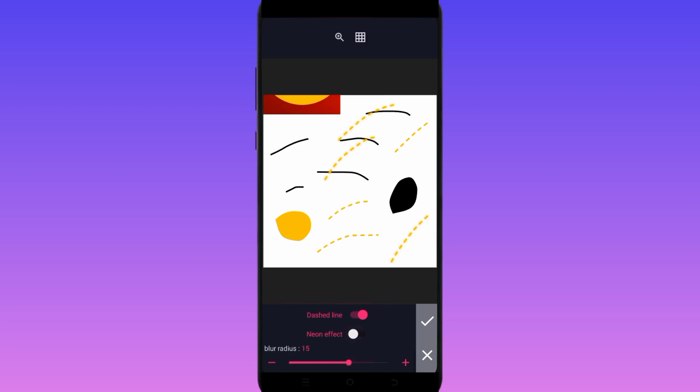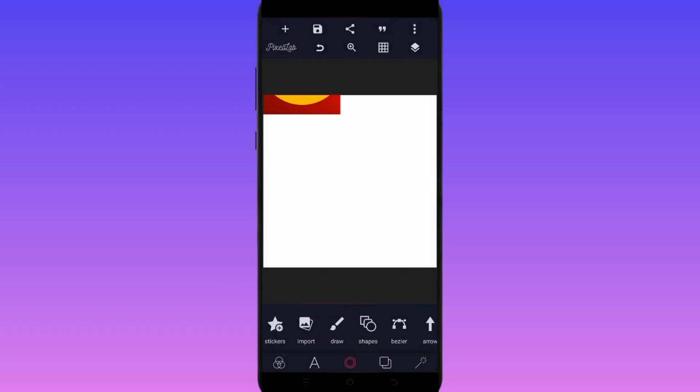So this blur now, if I click on blur, increase the blur and draw a line, you see how it's showing on the canvas. So these are different things you can do with the draw tool: choose color, reduce the pen size, and work on this depending on what you want. But I don't want any of this, so I'll click on the bad icon and click OK. So next thing we have now is shape.